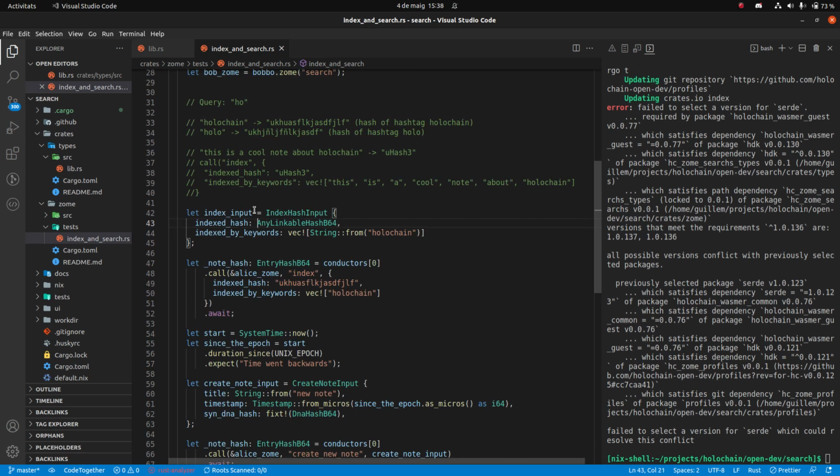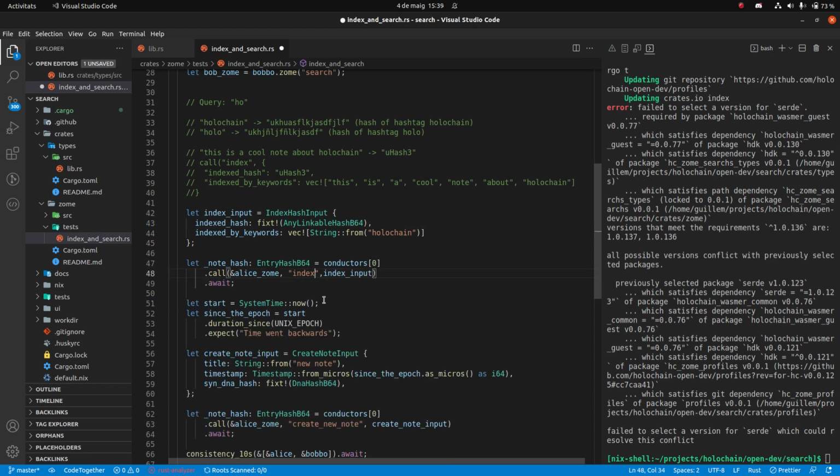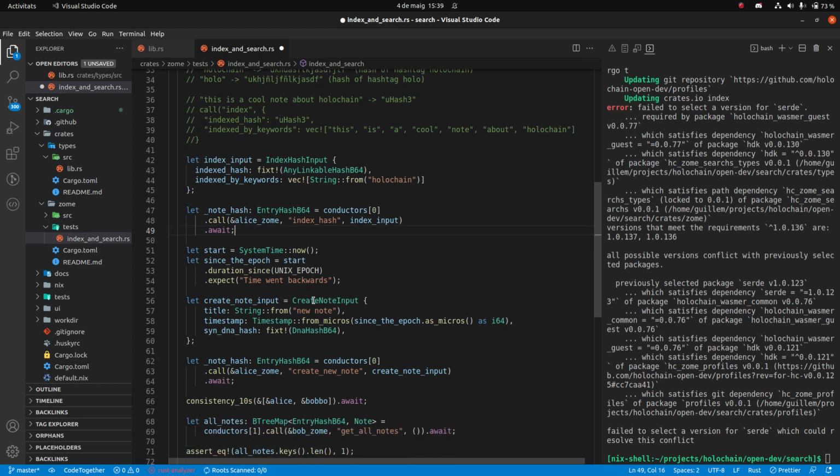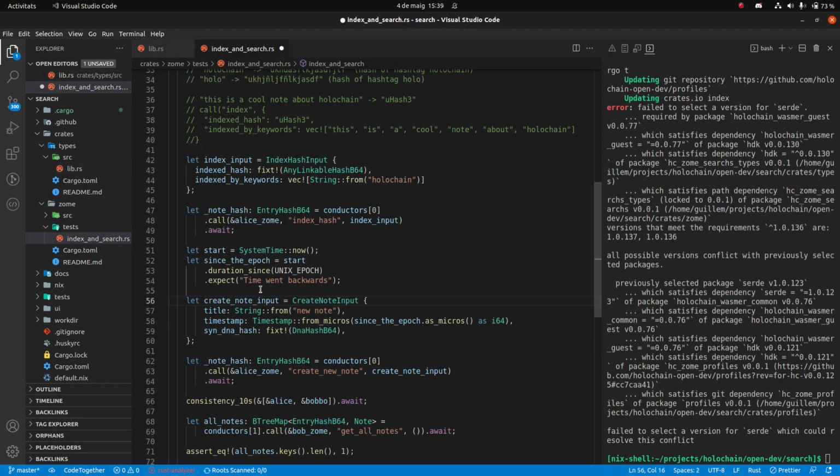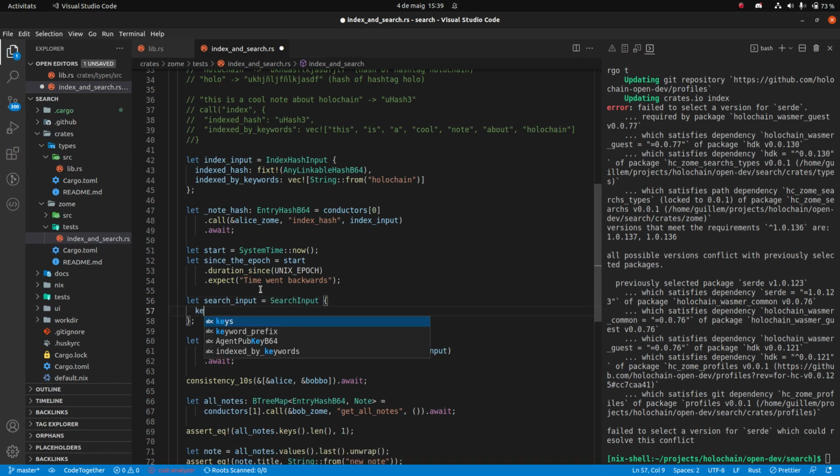And here we are just going to fake, this is create a fake any linkable hash for me, please. Right, and then what? Search input, keyword prefix, and this is ho.